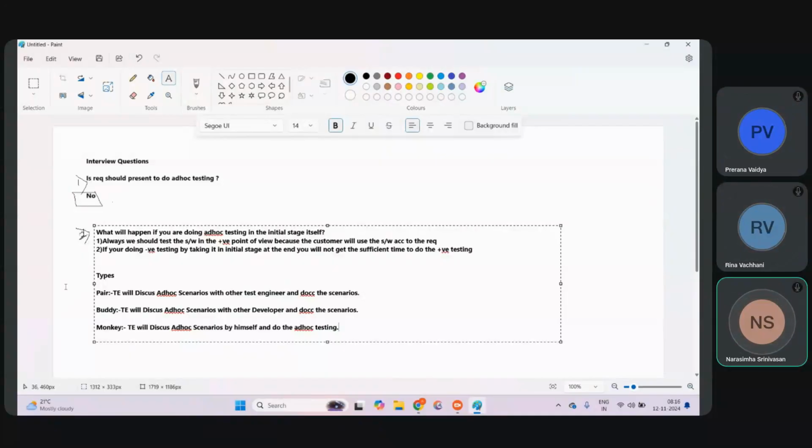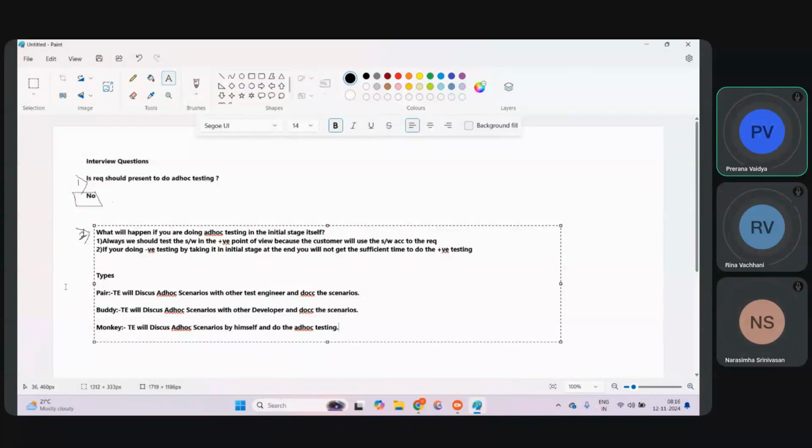My question is why we should do ad hoc testing. We should do ad hoc testing because the first point is customers can use it randomly. Randomly means it may not always follow the customer requirement specification. They may try to break the software by using it randomly. The second point is developers develop the software by looking into the requirements, so the chances of defects are less.